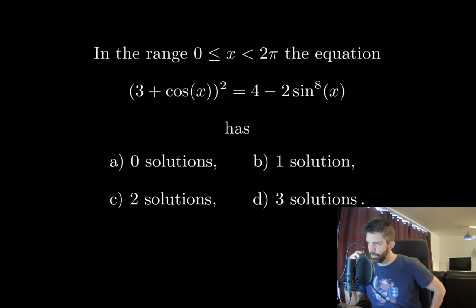I'd like to think of this as being a polynomial equation with respect to a trigonometric function of x, but I'm not seeing exactly. Okay, so let me write this out and then expand things and show how we can view this as being a polynomial with respect to a trig function.